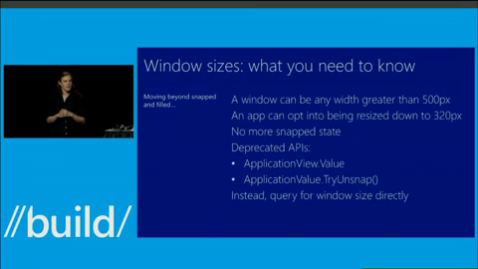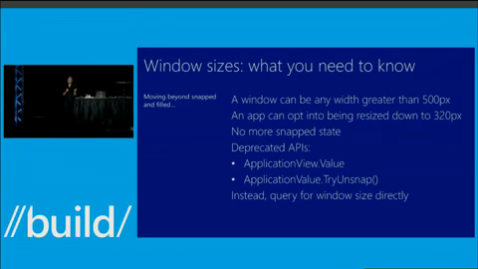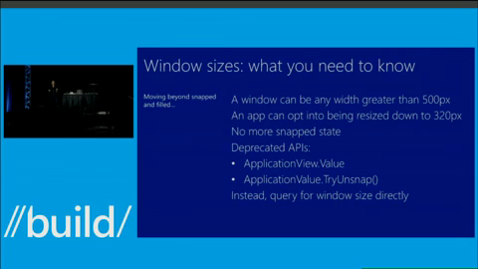So if you want to go below 500 pixels, is it only 500 or 320, or is there anywhere within that range? Great question. Down to 500 means that your app can be smoothly resized all the way down to 500. It can be 602, it can be 700, it can be any size. If you choose to size down to 320, again, it's a smooth resize down to 320 pixels. You can be 400, you can be 408, any of those sizes. So you need to support that smooth re-rendering at any width.